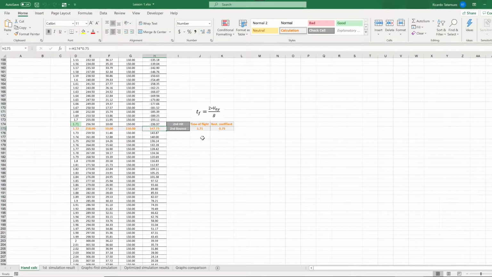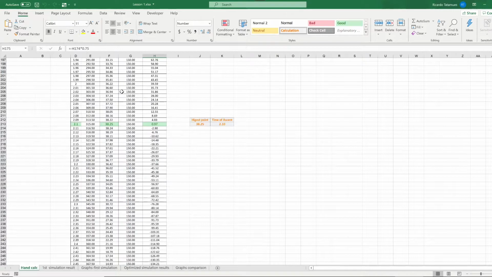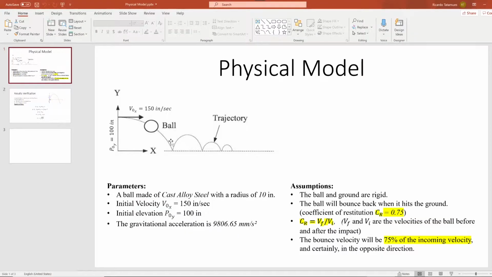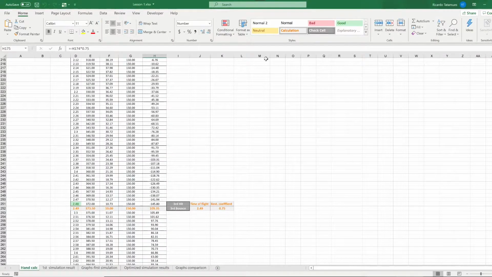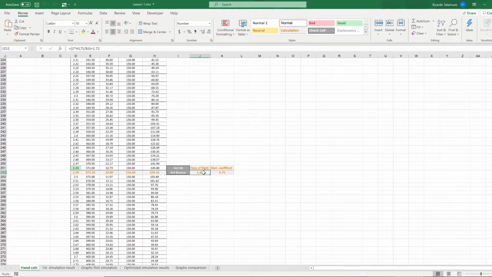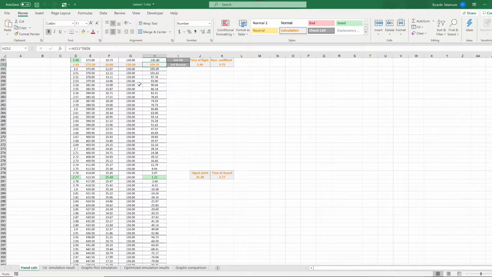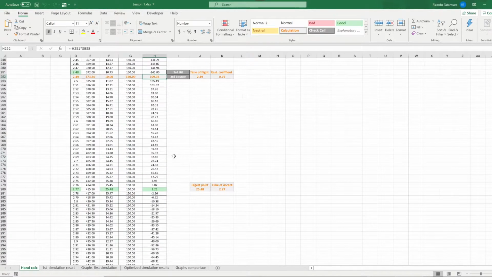And we repeat the process for the third hit, because we have a new one here and we have a new one here. So the same process, we calculate the time of flight, change the velocity, 75% of the final velocity, and again one more time.